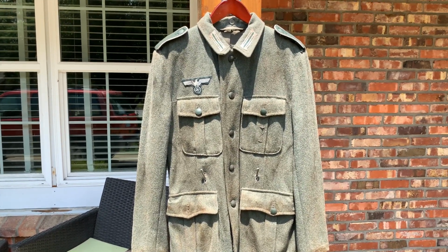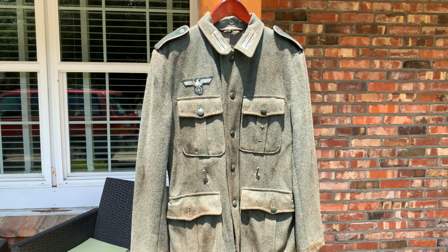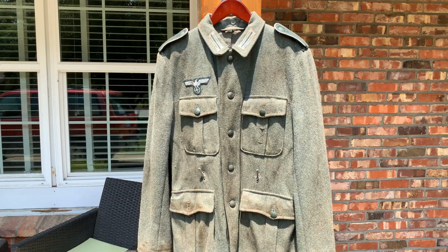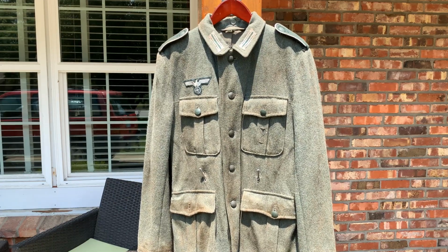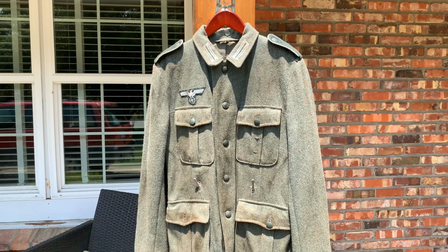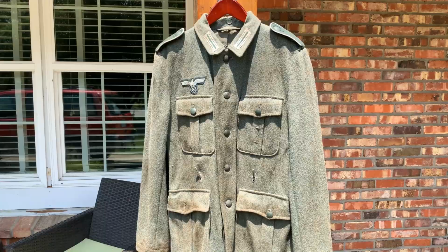That's something that I can only do when it's raining, because I don't really want to get a bucket of water every time. Plus the rain and mud works a bit better than one bucket of water. So keep using your mud baths, and every time you go to an event, it's going to get better. It's going to improve every single event. And yeah, this tunic looks a lot more used, like it's been there, done that. And it's a lot better than a brand new tunic, if you ask me.